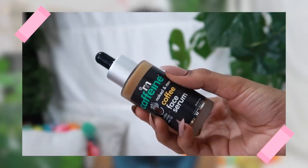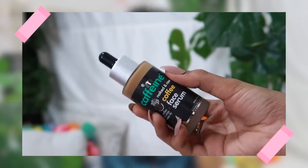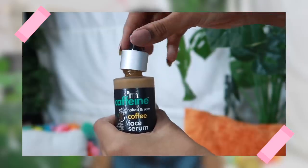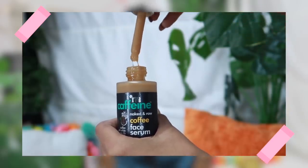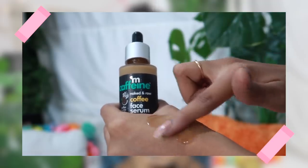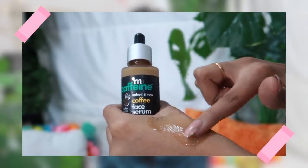The last two products are nighttime skincare. First, an eye cream — I discovered Vadi's Eye Cream through a video I made called 'Cheapest Skincare from Nykaa,' and it retails for only 80 rupees. It does the job — trust me. My most recent discovery is the MCaffeine Coffee Serum. It smells amazing, and if you have oily skin I'd highly recommend it — most serums are oil-based, but this one is a jelly consistency. After applying it, my skin feels very plump. I even apply it on my lips for a full look. It's hydrating but not sticky.